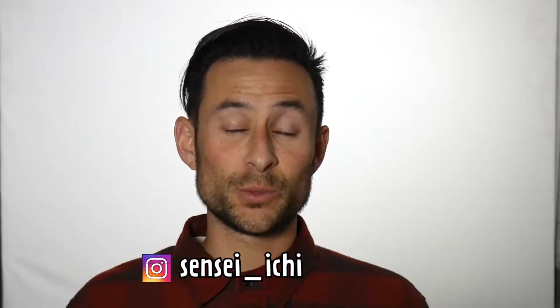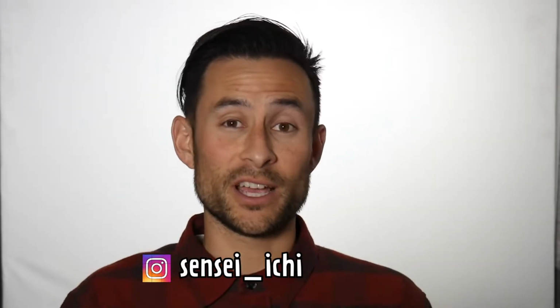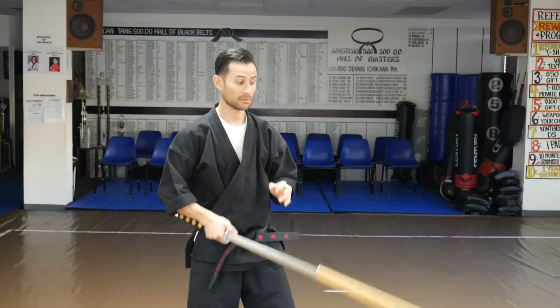Today what we're going to do is discuss how to draw the samurai sword 3 different ways. This will not be the traditional style of sword drawing. This will be the extreme high performance way of drawing a sword. Relatively easy, medium, and pretty hard on the last one.